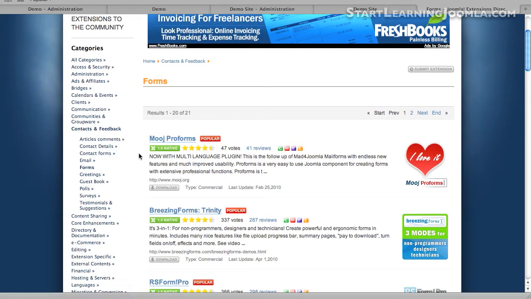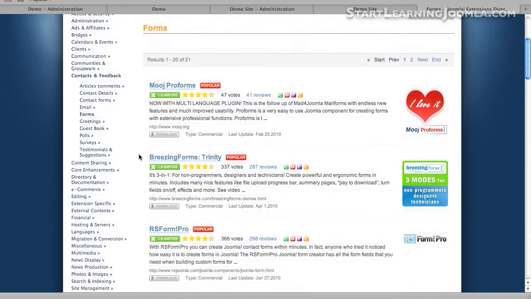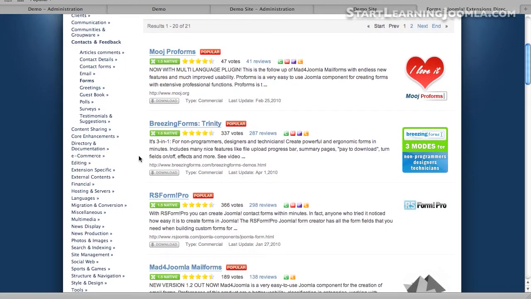Here, the categories are not as distinct as perhaps they should be. If you just need a Contact Us type of form, some of the extensions there are very simple and get the job done as well. For now, we'll look at more general solutions that can cover multiple scenarios in case we want to add different forms to the site down the road.